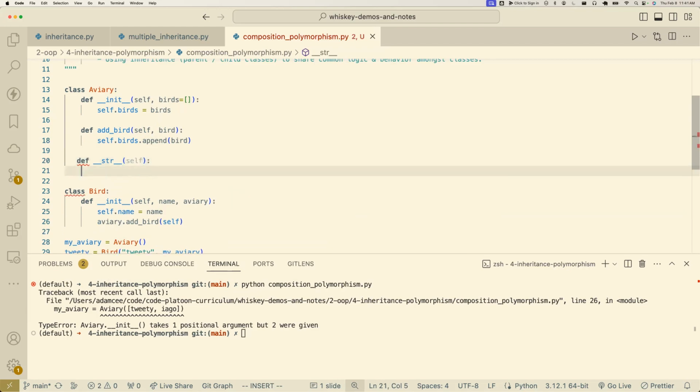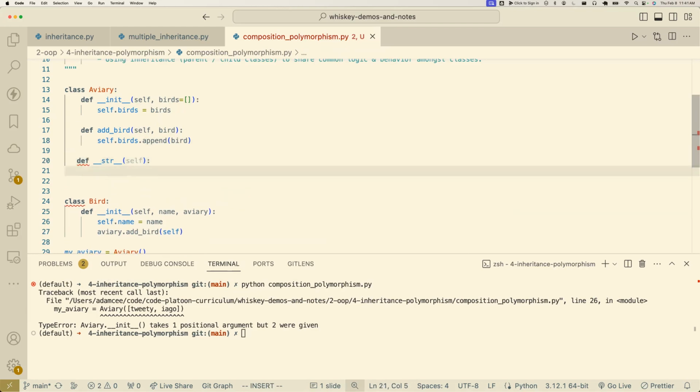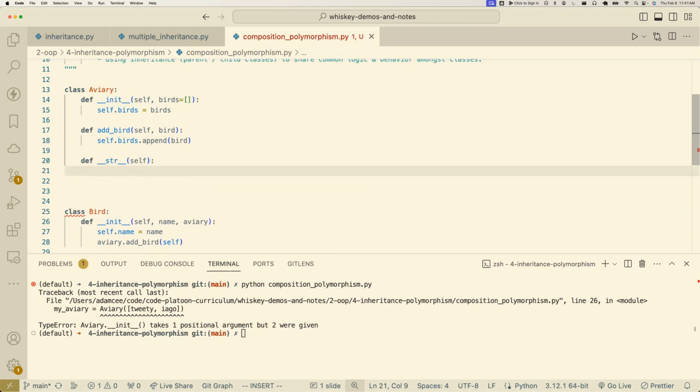I'm gonna make this really simple because I'm feeling lazy. I'm not sure why I'm getting that. There we go. Yeah, let's just do for bird in self.birds.